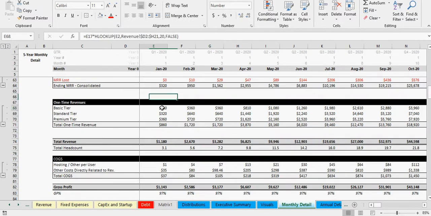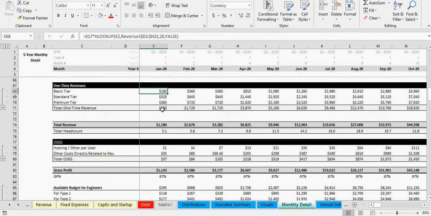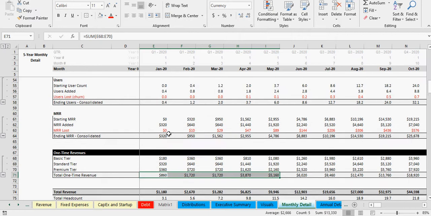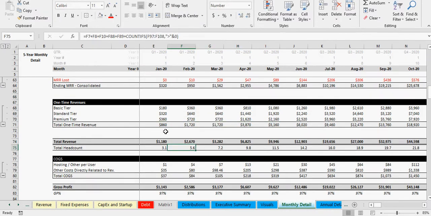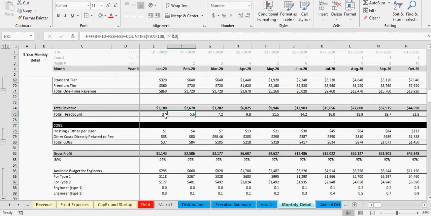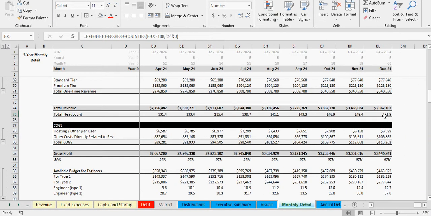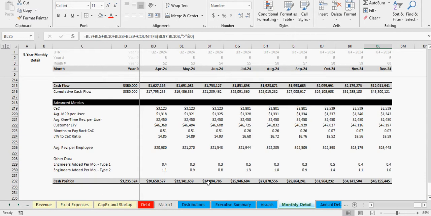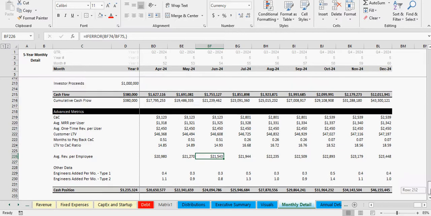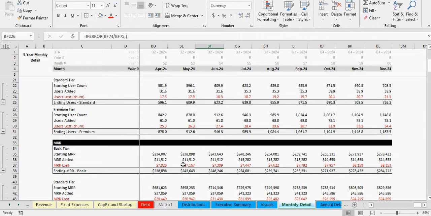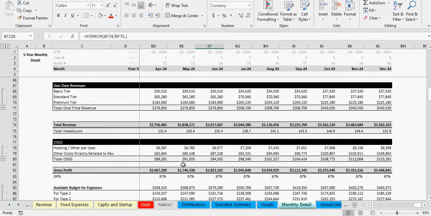We also have that one-time pricing if applicable, which flows here. And then based on all of that, you can calculate your total revenue, which is just your one-time revenue plus all your recurring revenues. And then I put headcounts right below that so you can see what your monthly revenue is per employee in general. We'll do a calculation down at the bottom. It has revenue per employee per month. Also, I've done it per year on the annual tab. That can often be a comparative metric.